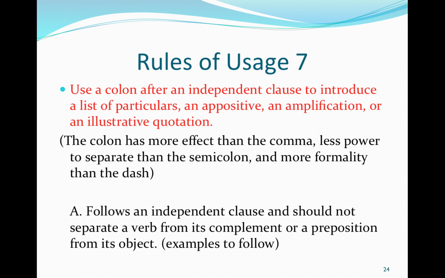I'm going to go ahead and cover Rule 7, even though I said this was going to go through 6. I'm going to go ahead and work through Rule 7 on this particular video. Rule 7 says, use a colon after an independent clause to introduce a list of particulars and a positive, an amplification, or an illustrative quotation.